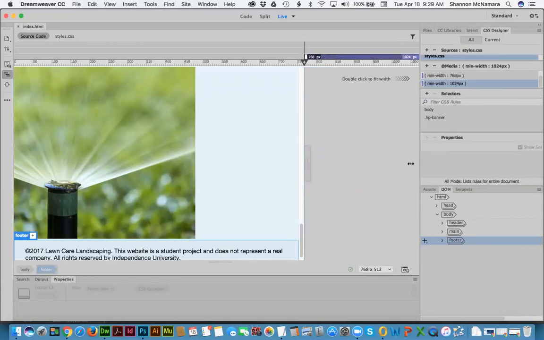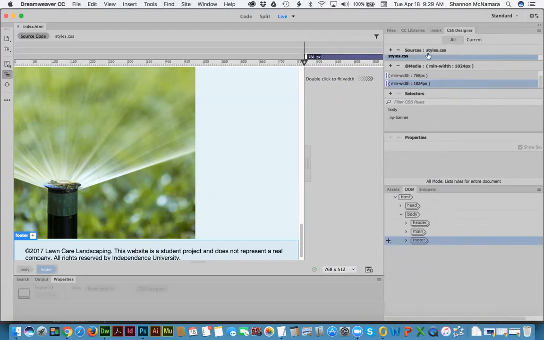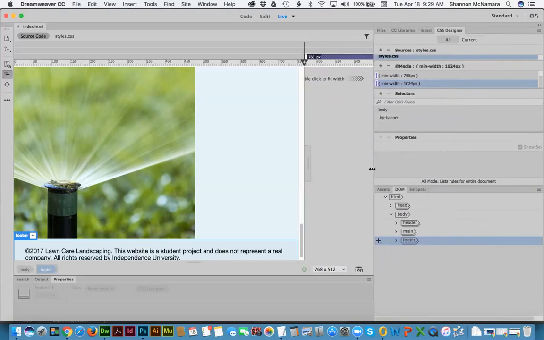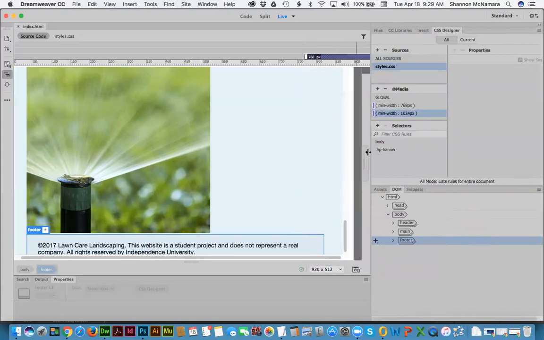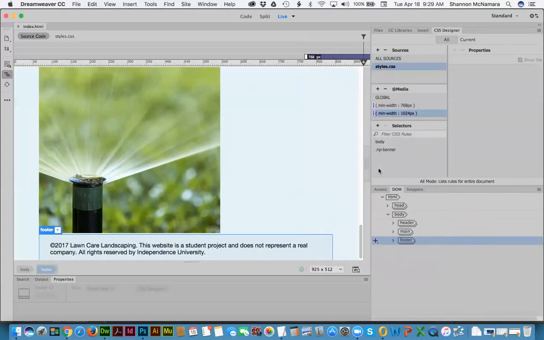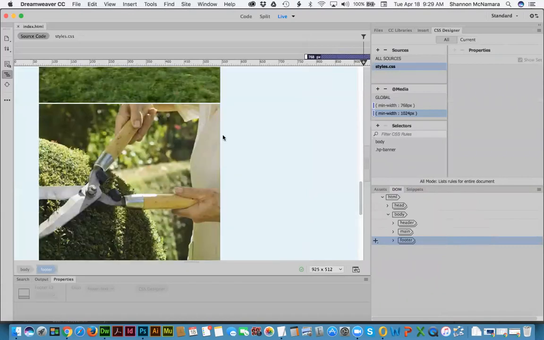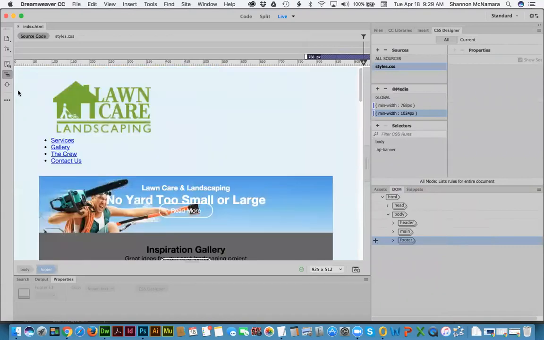So I'm just going to open this up a little bit until I get the double 2 columns. There we go. And I'll open this back up. What I like to do is work in a logical order when I am coding my websites. Start at the top and move my way down. So I'll start with my header, I will deal with my footer last, and I will work on everything in my main area in the middle. That's the way that I personally like to work on things.